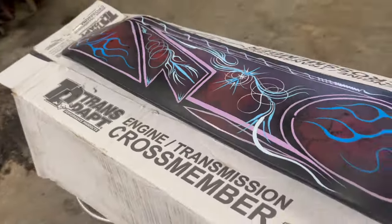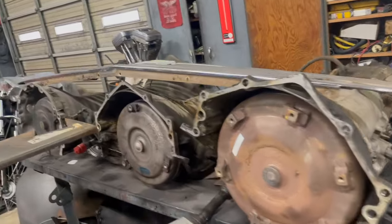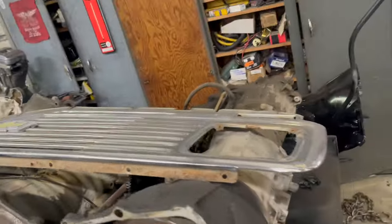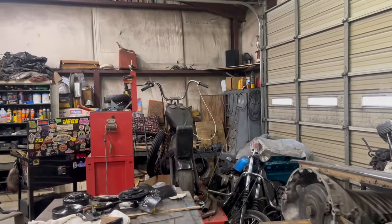Don't make fun of my setup. The shop is absolutely cluttered. I don't have much table space because there's stuff like transmissions and transfer cases and Evo Sporty motors and other Evo choppers on tables and tools like that. So I had to makeshift my own little table right here.